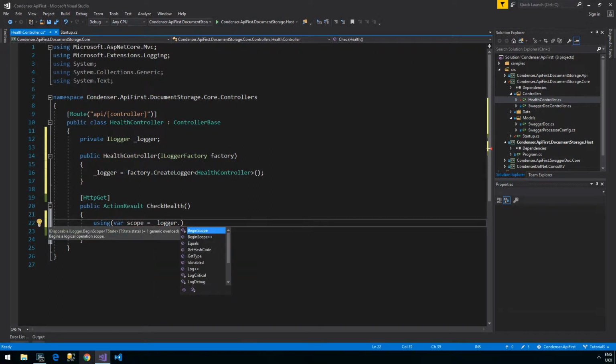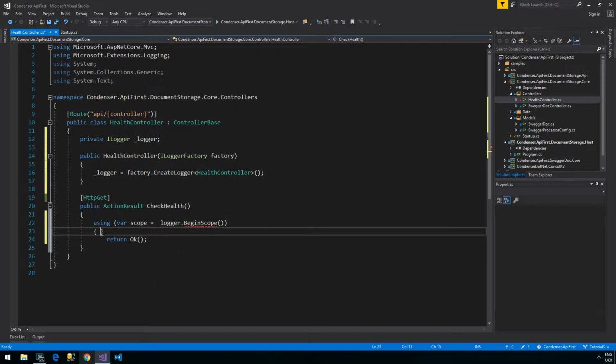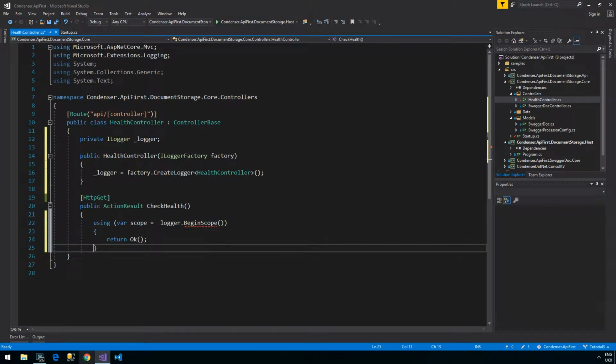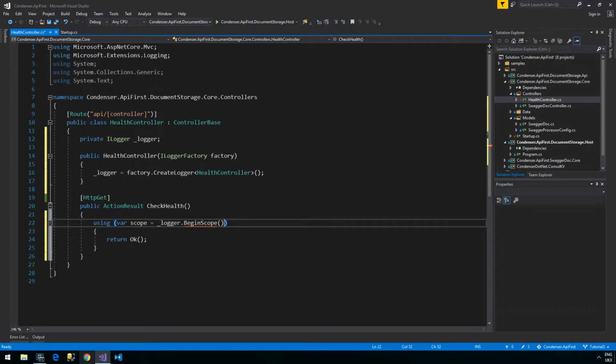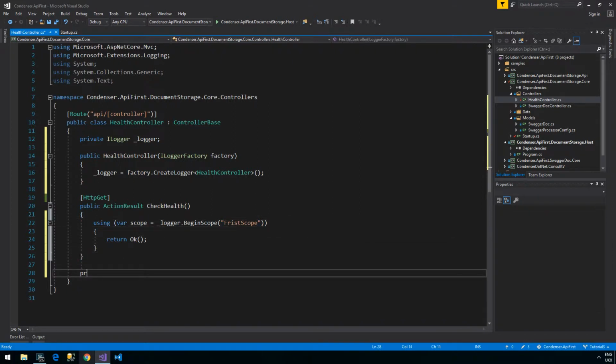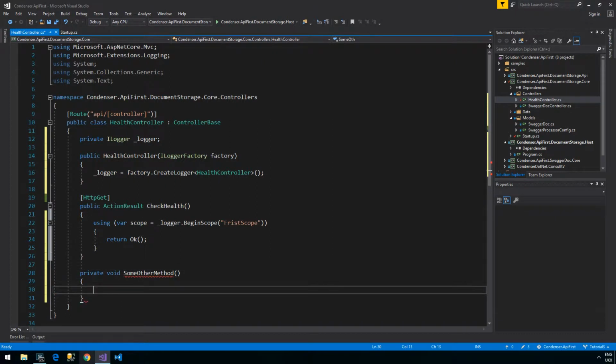We're going to go ahead and add a scope. So all you do is you begin scope and then you give the scope some kind of context. So in our case, we're just going to give it a string, and the string will just be first scope. And what we'll show now is that you can have nested scopes and how they are displayed in the console logger, and how one nested scope doesn't have to understand the other scopes, and how the scopes are pretty much automatic.